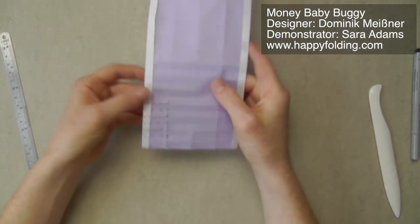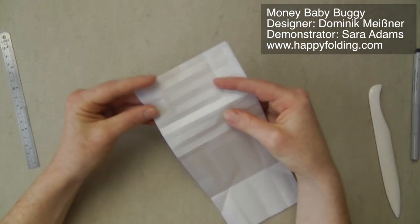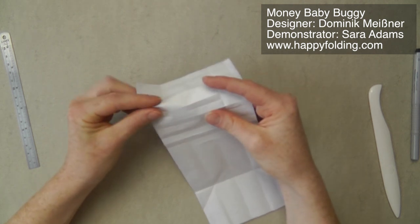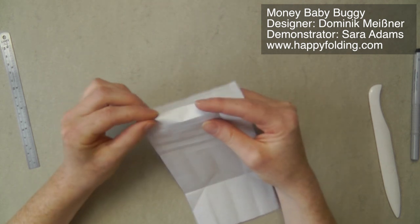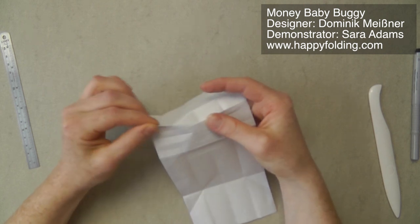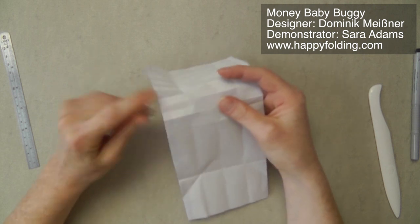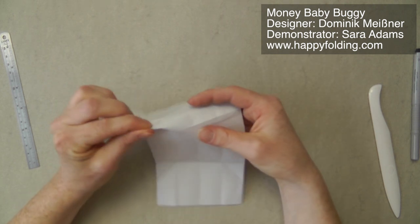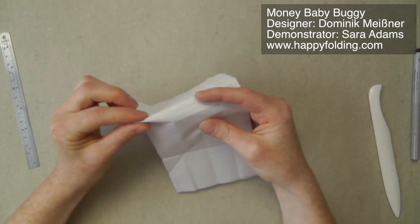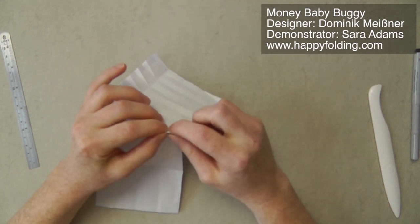Once you have those in place, you want to strengthen them. So I'm just going to flip over the paper and I'm just going to pinch these. Now with the normal paper, this might not be necessary, but again, with a bill, yes, you will want to do it. And I can just repeat this as often as possible, because once you start folding with the bill, I don't want you to curse me for not saying that it is a bit harder.